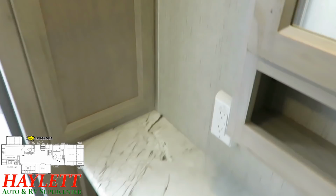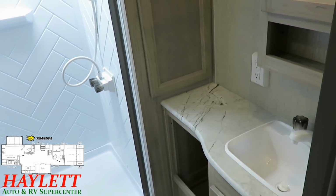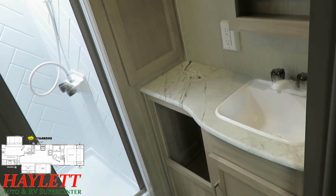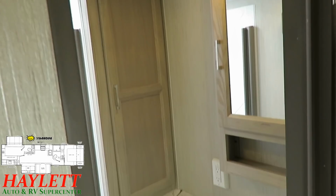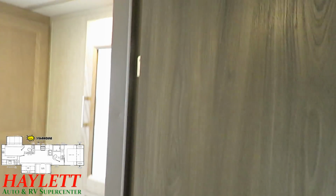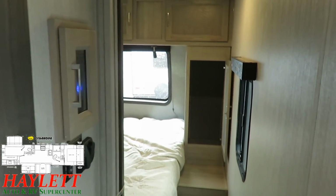Same bat time, same bat channel. Just like the half bath, we have space for toothbrushes. We have spaces for extra toiletries. We have space for a little bit of everything in here, including yet another full medicine cabinet, not just a mirror glued against the wall. They are absolutely killing it. I think this is one of the best bathroom arrangements they've ever come up with.